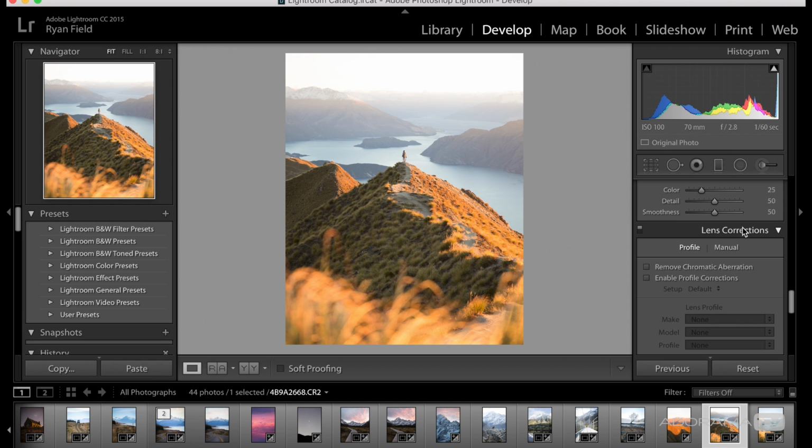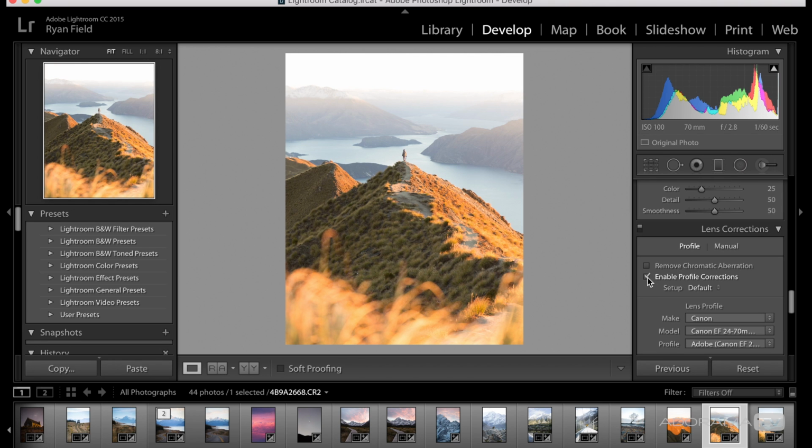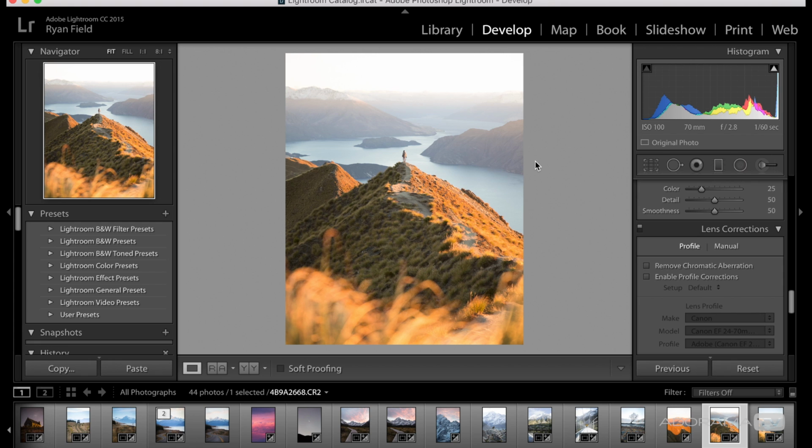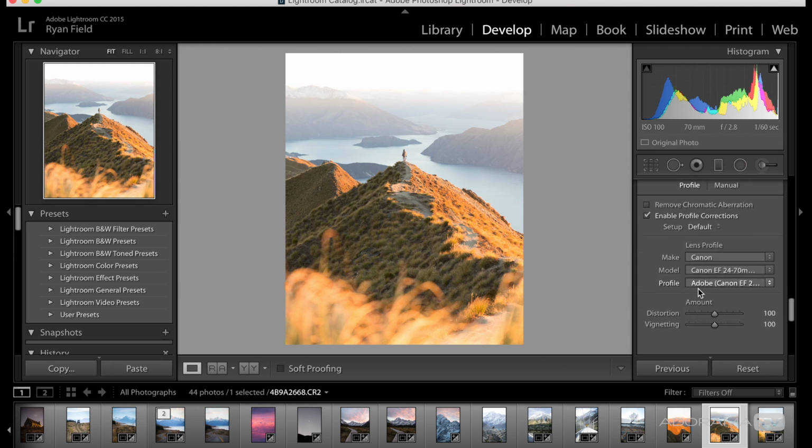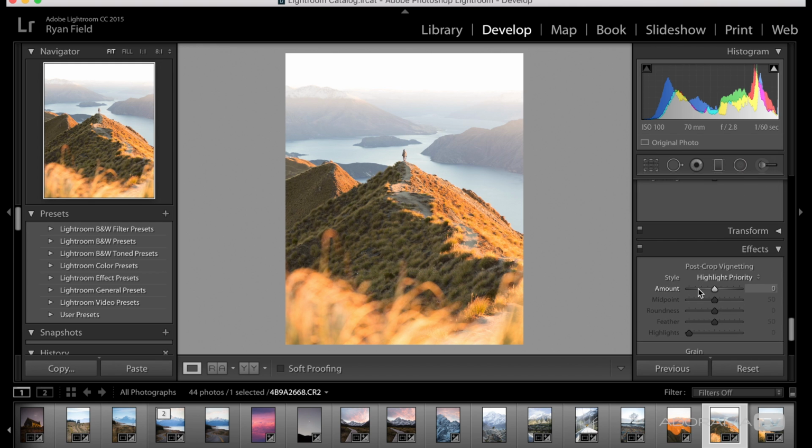Lens corrections, I always enable profile corrections. Do you see what happens? It stretches the image and it takes the vignette off the edges. When you shoot wide-angle lenses, or any lens for that matter, there's something called a parallax, and it can create distortion in your image, and this is the computer's best guess based on your lens profile to remove this from the image. And I think it's important. To each their own, but I do it every single time I process.